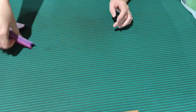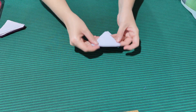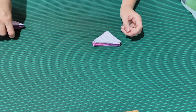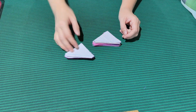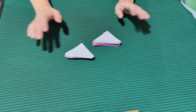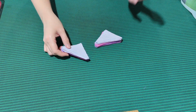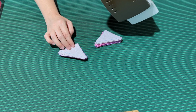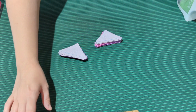Okay, who's ready to see a magic trick? We see we still have our lines on all of our small half square triangles. Now we're going to need a couple of things for this. We're going to need our pressing board, our half square triangles, our iron, and in my case, I'm going to use this makeshift pressing stick.